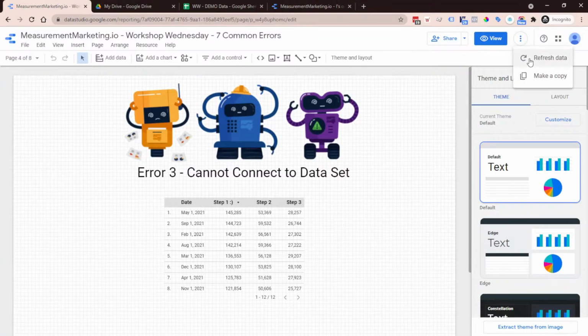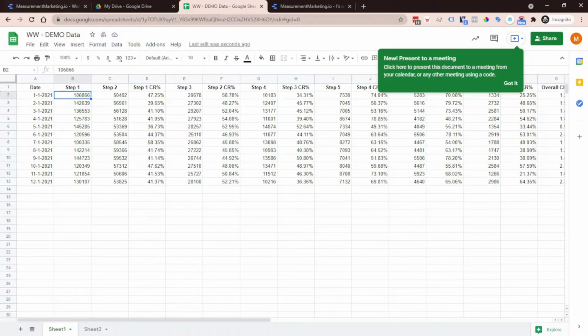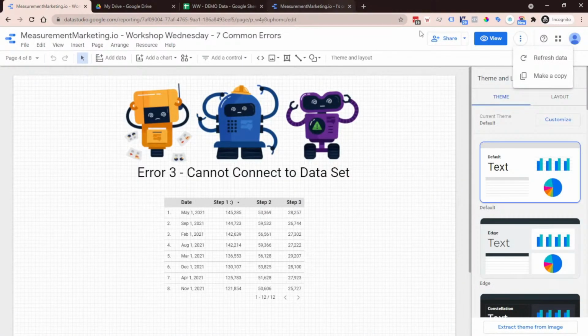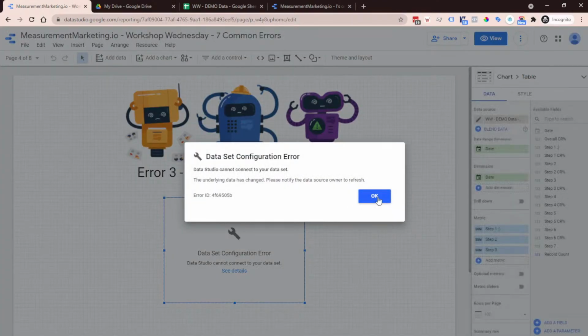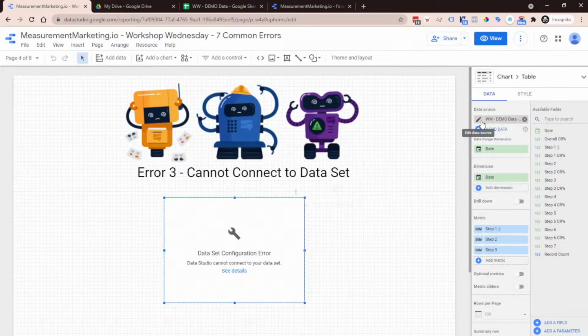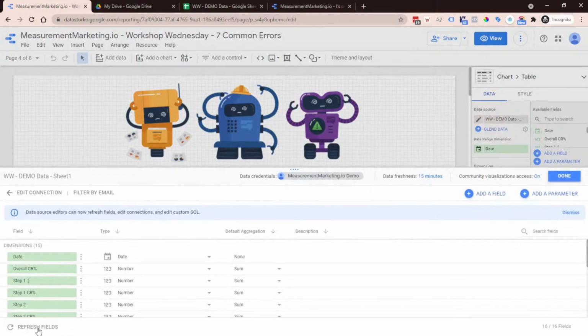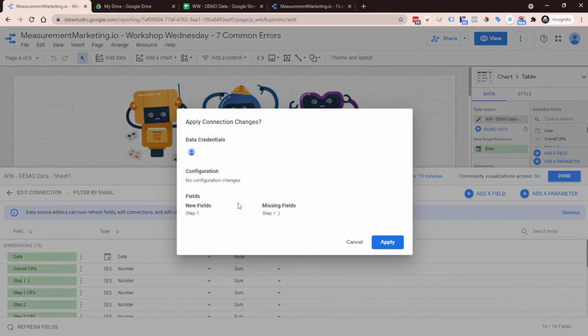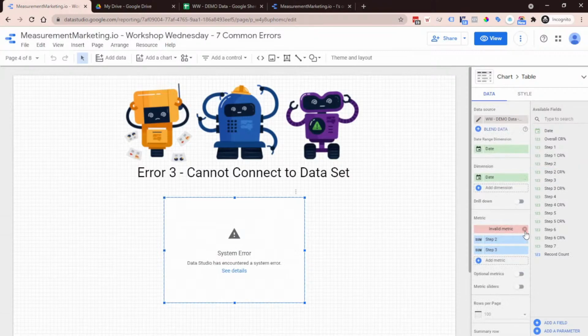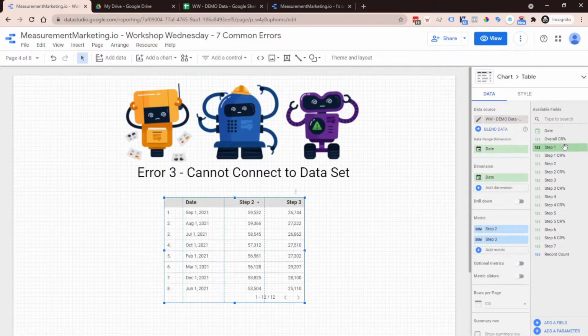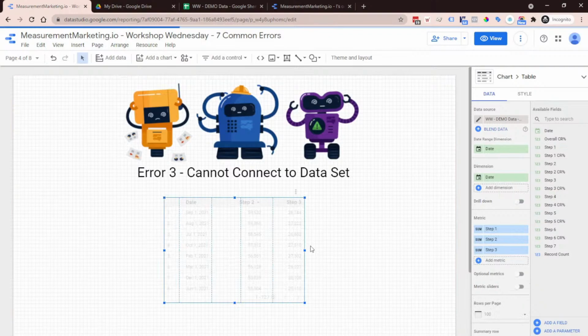However, if I refresh the data, meaning it's going and grabbing whatever's here, I should get the error because, hey, it's changed. It's going to tell us, go notify the owner to refresh. So we're going to go back, refresh the fields, and again, we have a new field, a missing field, apply. And then we just kind of work backwards, which is what we just did before. We're going to get rid of this one. This time it's working, and now we can add in our step 1 again.